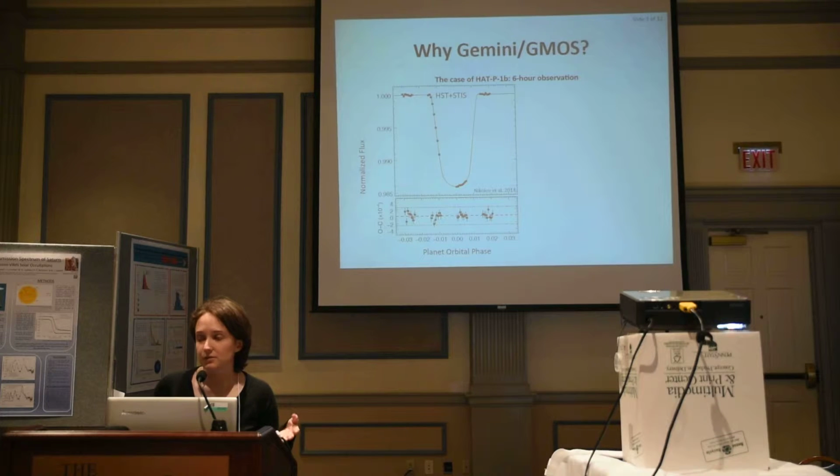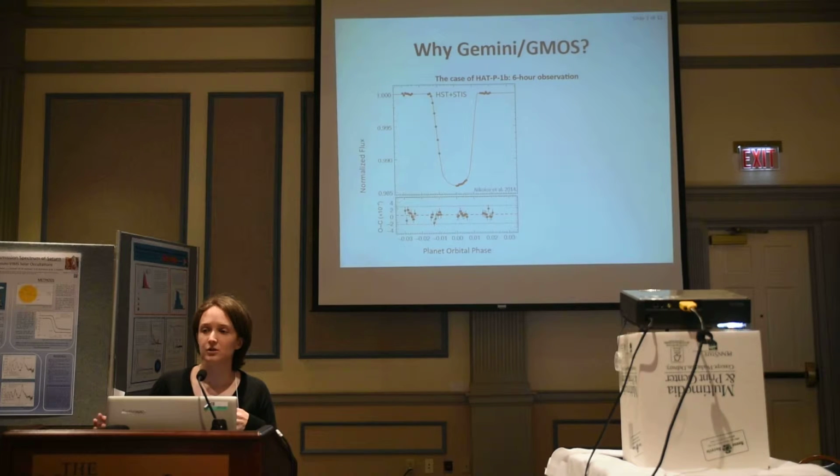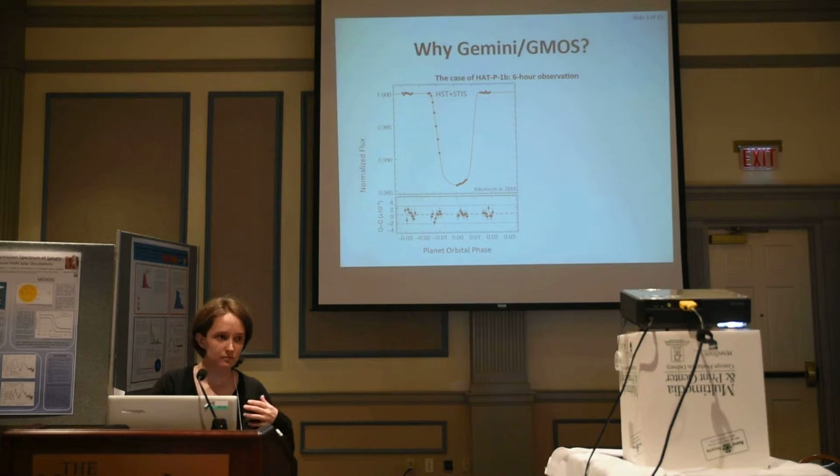So there are several ways to do a survey like this, and previous exoplanet atmosphere studies have been done using HST. So this is a transit of one of our targets, but observed with HST. And so you can see that there's a high precision in each data point, but that there are gaps due to the Earth occultation as the Earth passes between the HST and the target. So we decided to observe from the ground in order to obtain continuous time coverage. So that gives us better constraints on the transit parameters like limb darkening, which affect the transit shape and therefore the measured transit depths. And it's also cheaper and easier to go back to observe each target several times.